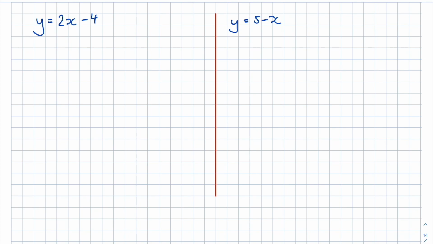So to find the point of intersection with the y-axis, the first thing that we need to do is let x equal 0. If we substitute that into the equation above, we get y is equal to 2 times 0 minus 4. That gives us y is equal to minus 4. So when x is 0, y is negative 4, which means the coordinate it crosses through is 0, minus 4. Be careful with the order. Remember, it's x before y when you're doing coordinates.